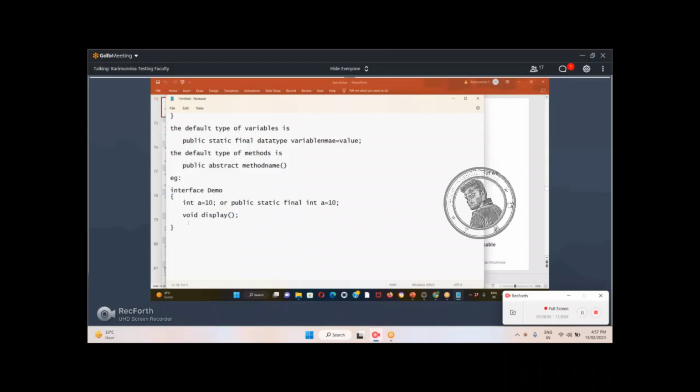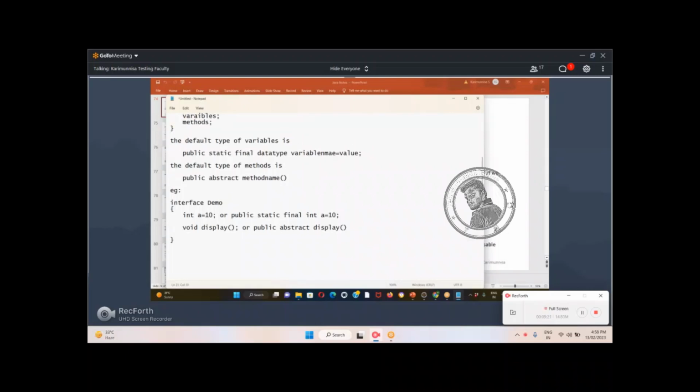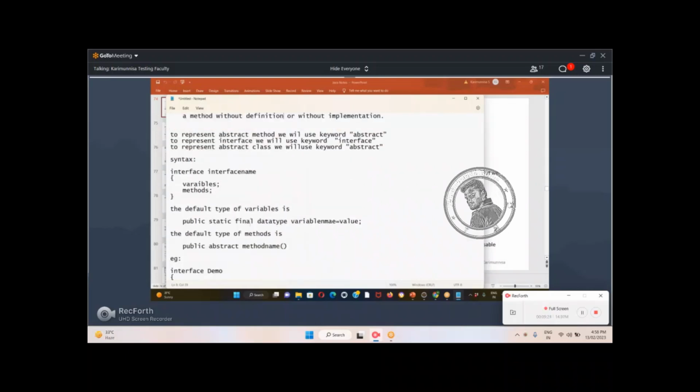Abstract type. Even though you are not mentioning the abstract keyword in front of void, whether you mention it or not, every method inside the interface belongs to public abstract type. Written either way, it is the same thing. Why? Because it treats everything as an abstract method and final data. Even without the abstract keyword it will be treated as abstract, because the default syntax of interface is that only. This is the syntax of interface.